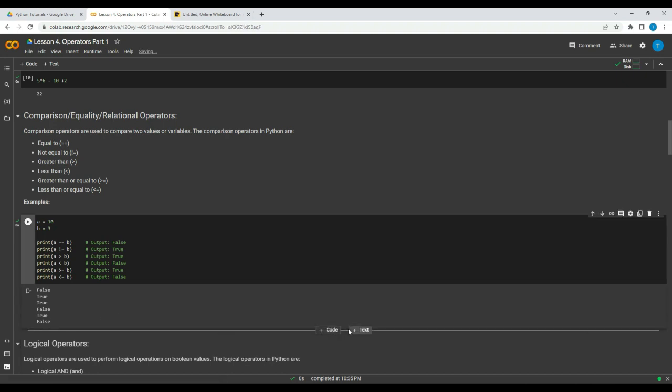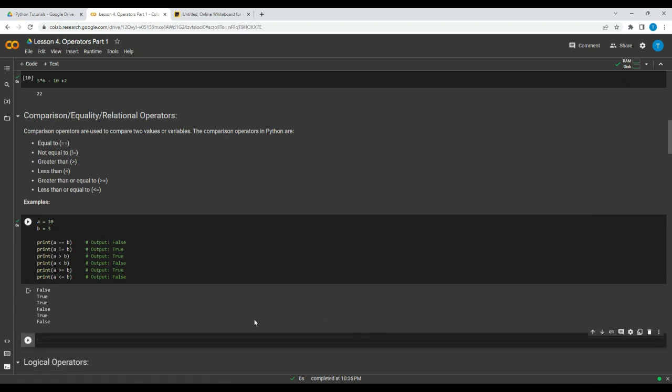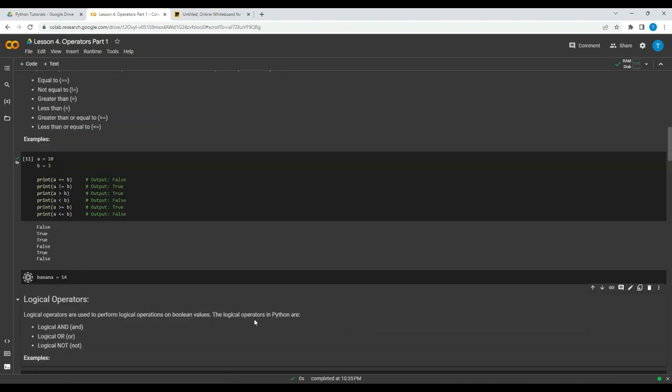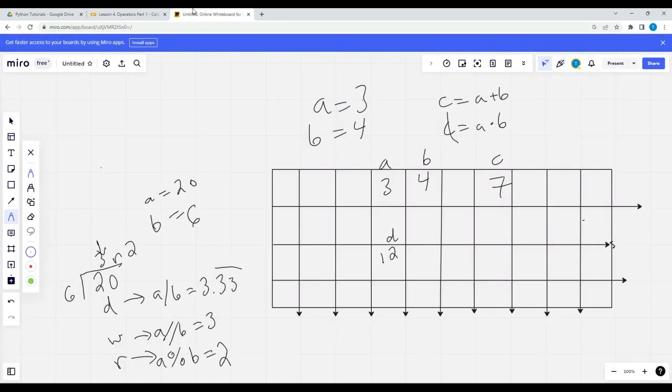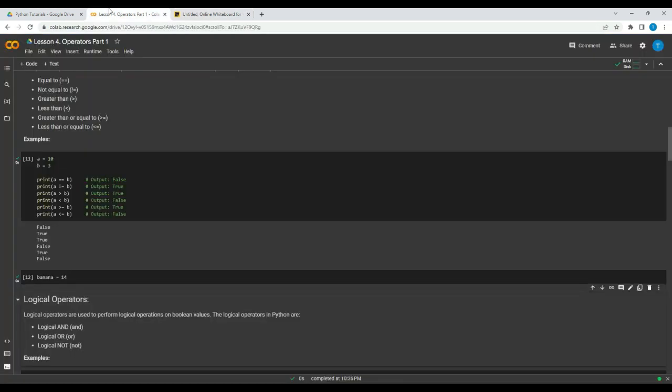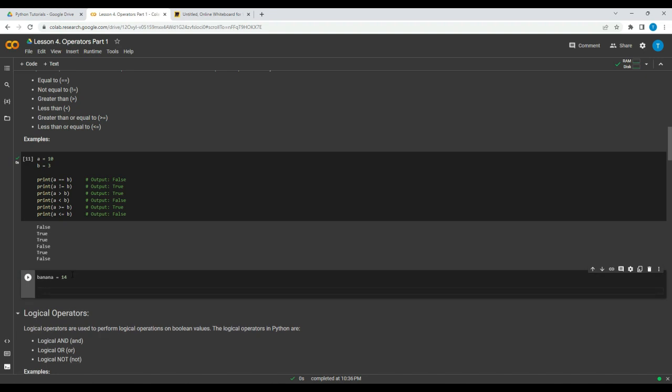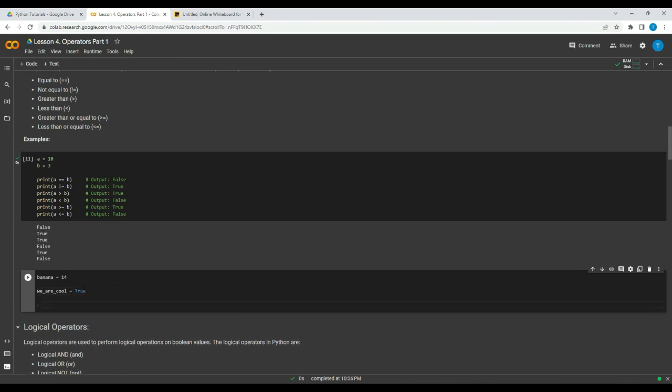Now the cool thing here, guys, remember how in the last tutorial we were doing banana equals 14, right? There's a memory cell. We're calling it banana, and we're storing 14 inside of there. Going back to the Miro drawing, we would be storing 14 in the memory cell. But now, remember, we also have Boolean types from 2 videos ago. So we said we are cool, we cannot have spaces, we have to have underscores. And we could say that's a true statement. We are cool, that's true. Now, same way you can store true or false values. Remember, these are returning true or false.